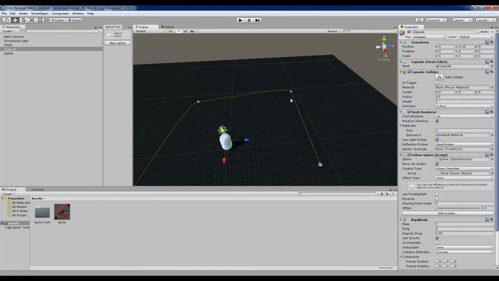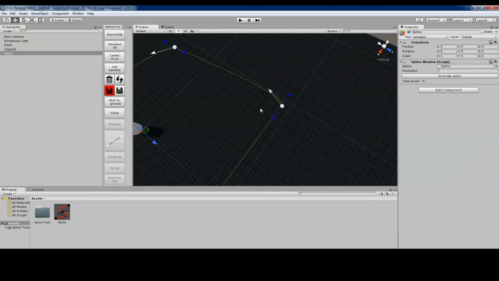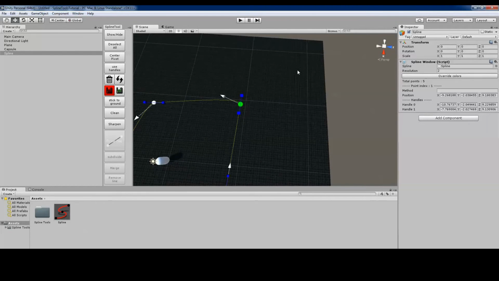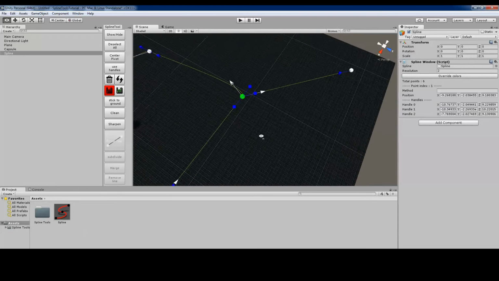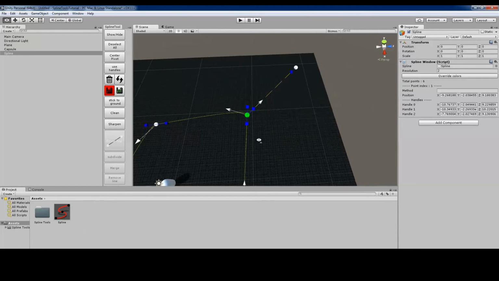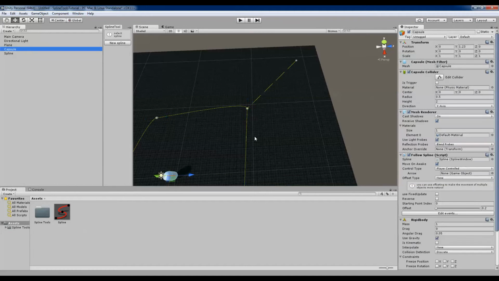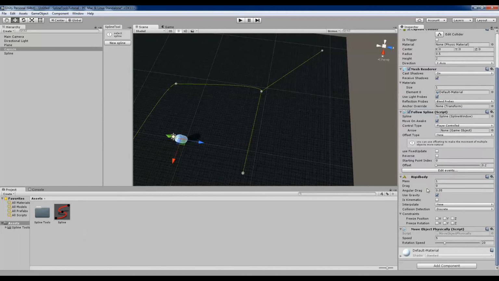So another thing you can do with it, you can click on a point, and you can control left click on anywhere else, and you'll notice that it draws a point. It draws the line from that point. So you can have multiple ways going from a single point. And what will happen here is that the capsule will decide where to go, as you would specify it.